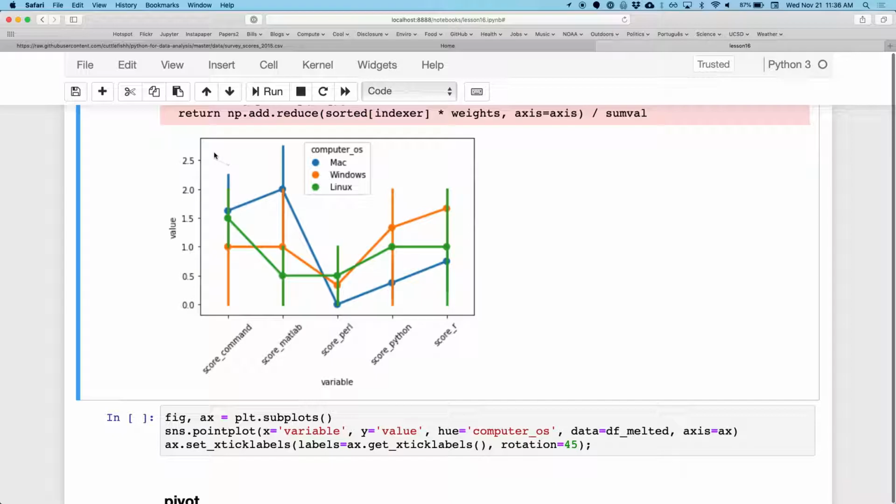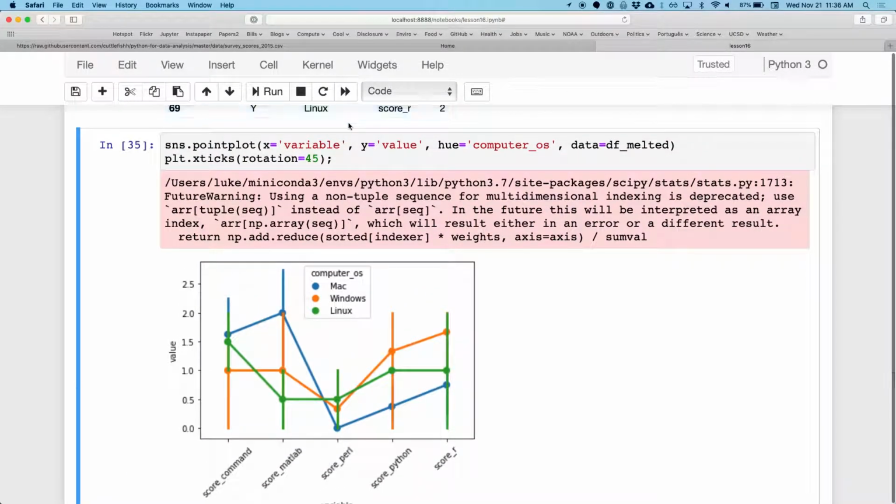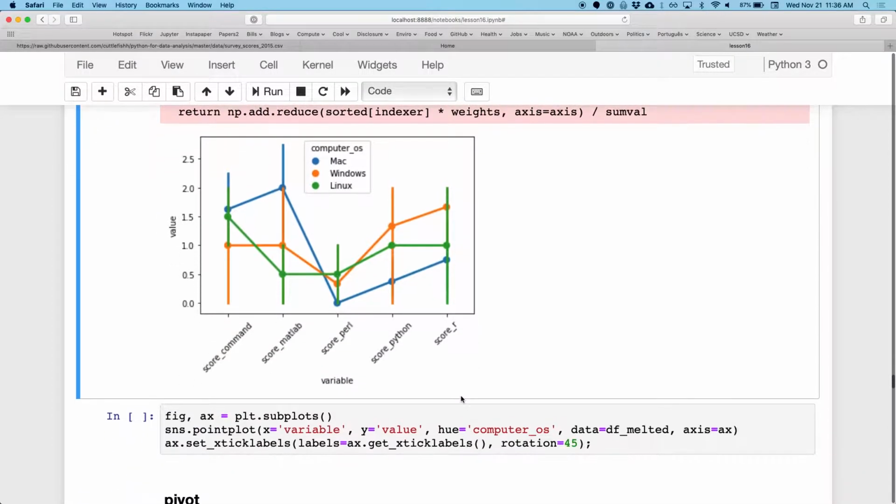This allows us to now see the value and the standard deviation of these 5 scores, because we set our x as the variable, which uses this score information, and then the hue is the computer OS. This is called a point plot, and it's a nice way to see the data as it changes, looking at the different scores and how people do.